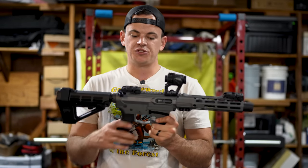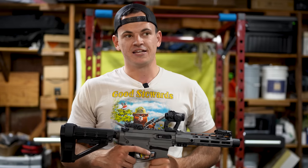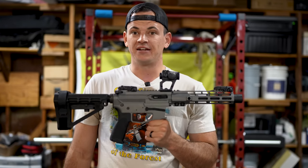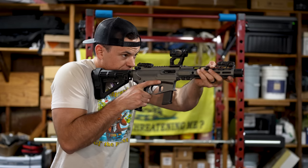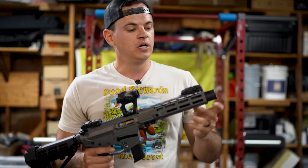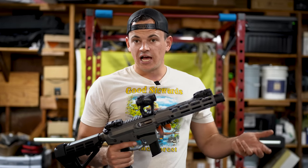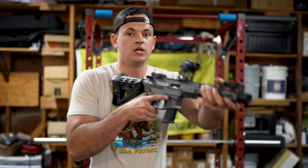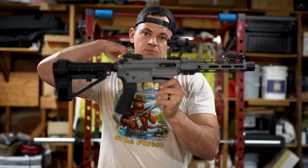Let's talk recoil and shootability. The recoil on a 9mm direct blowback AR pistol is technically more — in terms of measured recoil — than a 5.56 direct gas impingement AR-15. However, even though the recoil is technically more, I find the recoil on this very, very controllable and I like it a lot. Shooting this is very easy, and a lot of that comes down to 9mm being a very soft, controllable round. It's not nearly as loud or as concussive, and even though there's a lot of recoil coming back, there's a lot going forward — so it bounces up but comes back down almost exactly where you want it. I don't think recoil is much of an issue with this gun.